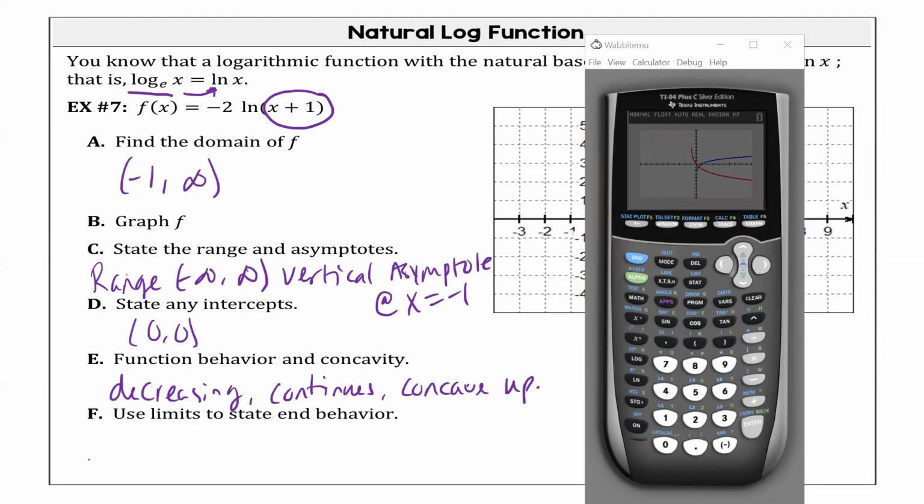Okay? We're going to just write our limit. Because there's an asymptote, remember when we write our limit, we are approaching that asymptote, right? We can't say it's going forever to negative infinity. We're going to acknowledge the fact that there is an asymptote. So because there's an asymptote, our limit as x goes to -1 from the right, f of x is heading towards what? Positive infinity, right? F of x is heading towards positive infinity.